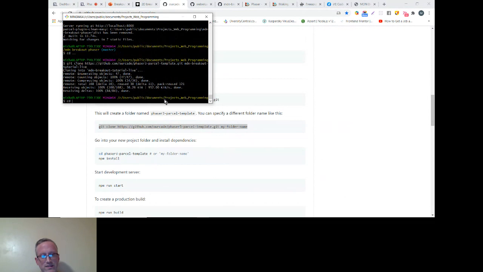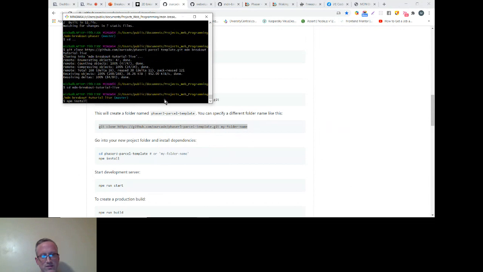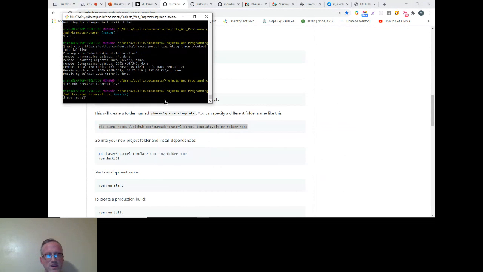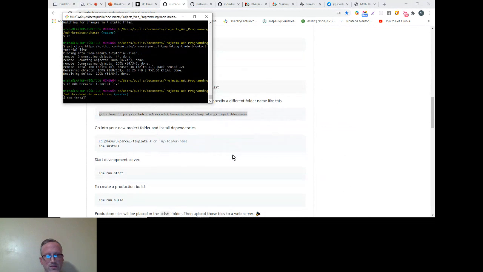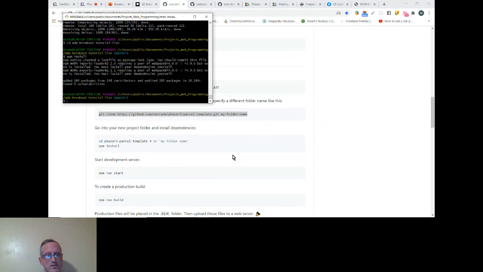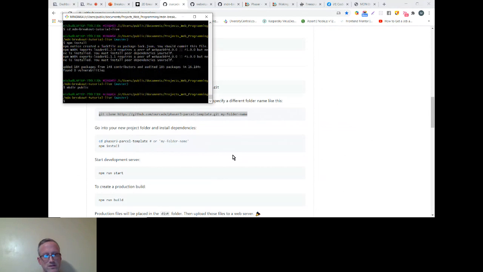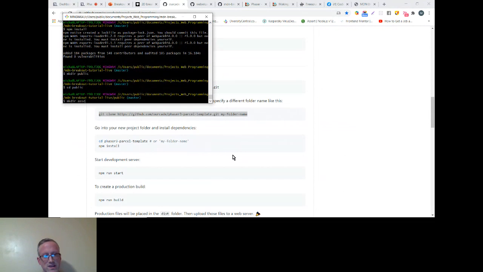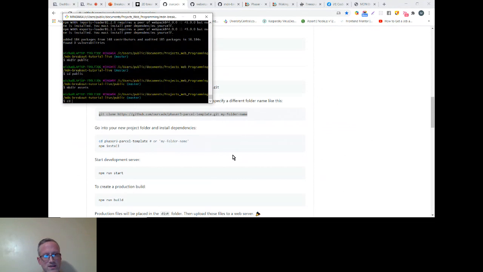And then let's see, we have to go to that directory. The first thing we have to do is use npm install to install all the dependencies for this project. That might take a minute or two. Then we'll have to create a public folder and an assets folder, so I'll go ahead and do that now. Make a public folder, and then I'll go into the public folder and make an assets folder. All right.